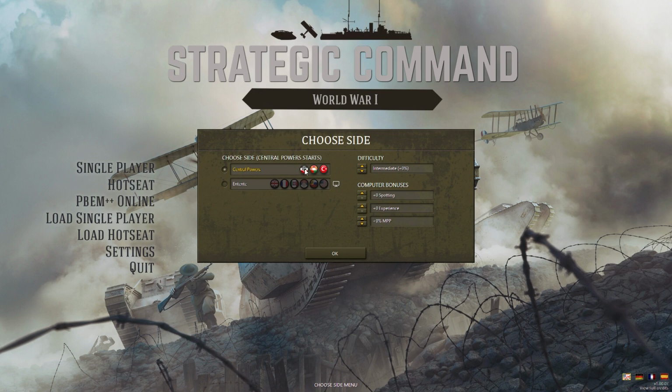Now you can let the AI play some of the countries if you want to, whether you're playing the Entente or the Central Powers, but we're going to be playing with all the countries: Germany, Austria-Hungary and the Ottomans when they eventually come into the game. We're going to be playing on intermediate difficulty, which is the default difficulty for the game. I could play it at a higher difficulty, but I don't.